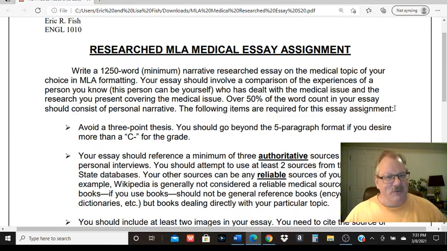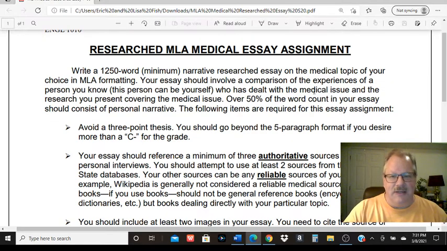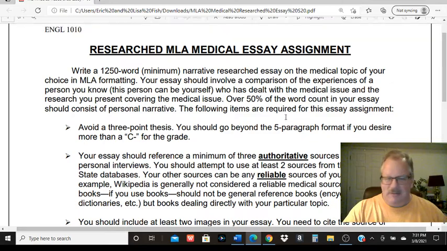Obviously, the guy couldn't interview his cat, but he talked about what they can do to save cats from this particular problem. And basically, the focus of his essay was his experiences with this cat and how much money it cost him, and it cost him a lot of money to deal with this sick cat, right? I don't recommend that. It gets kind of hard because the cat can't talk back to you.